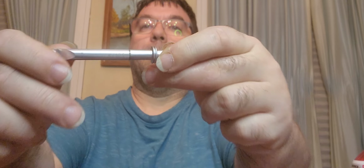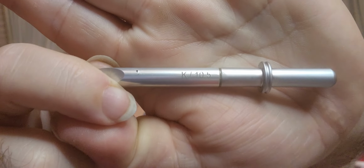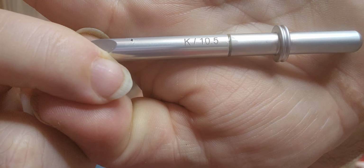But it's got, oh, I should show you this. See that? Now that is the engraved. It's engraved, and that's really nice because it is not going to rub off. And when I ordered them, it did not take long to get here. And now here is, we'll get to that in a second.